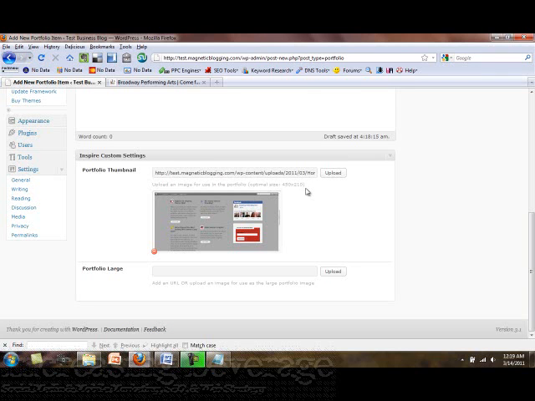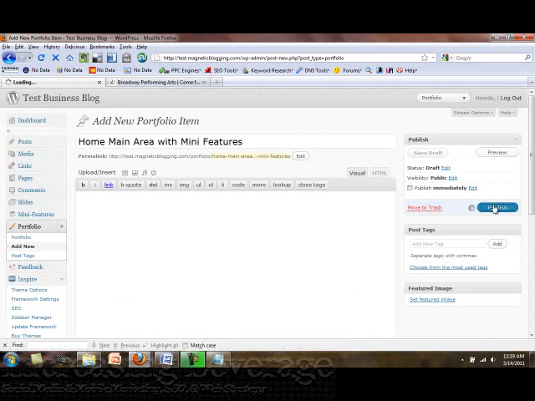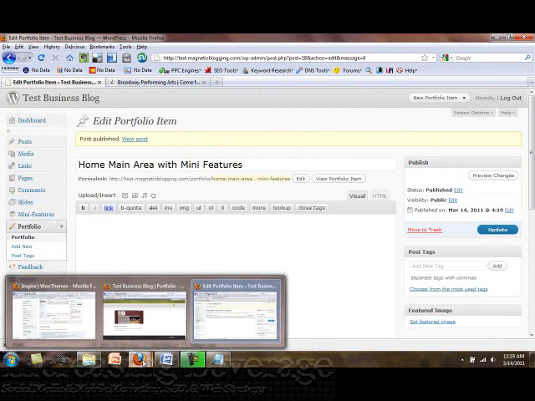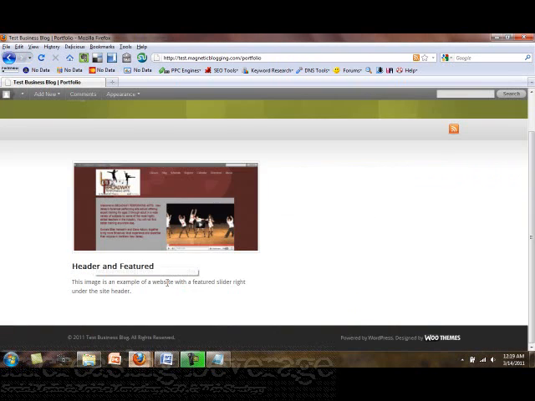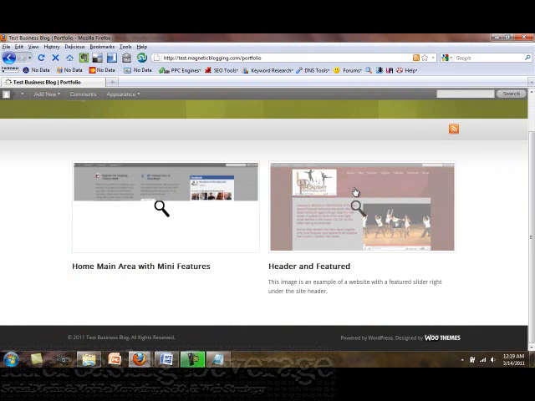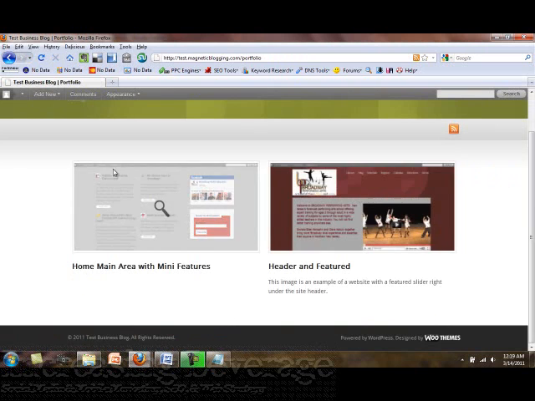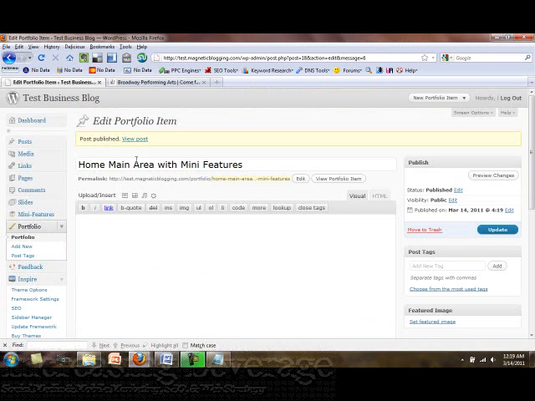But the great thing about this theme is it has a dynamic image resizer built in to the theme itself. As long as that is enabled, it's a checkbox within the theme options, it will resize the image for me and it will look perfect. So I got that all set, and I'm going to publish that. Let's take a look, refresh the screen. And there we go. We have the second one there available.